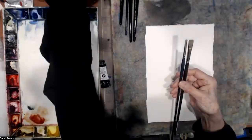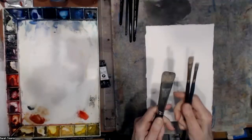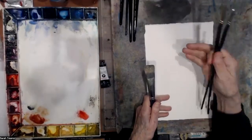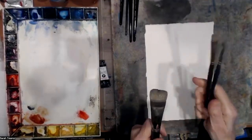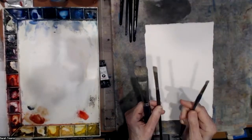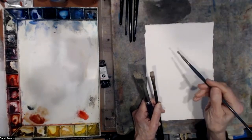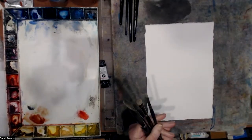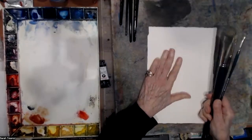And I have other bristle brushes. Like I use this one if I've got a big area that I'm trying to erase. But I can be so gentle with this on damp paint, or damp paper that's dry paint, that I'm leaving the sizing. I mean, I could get it off finally, but because I can be so discreet with these brushes, I don't have to stay in there for a long time to remove what I'm trying to get rid of. I don't like to do things that disturb my surface.